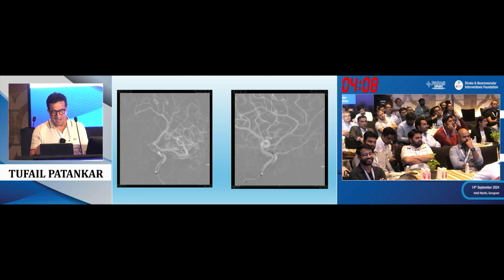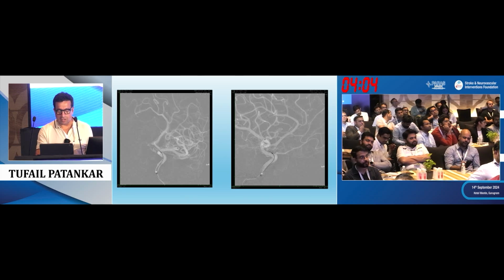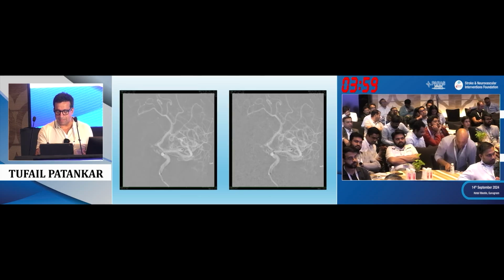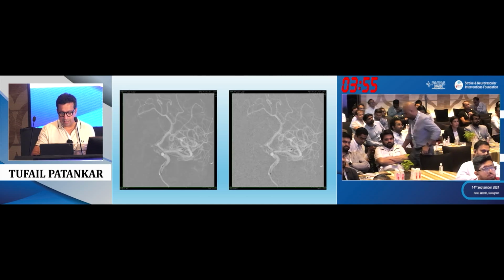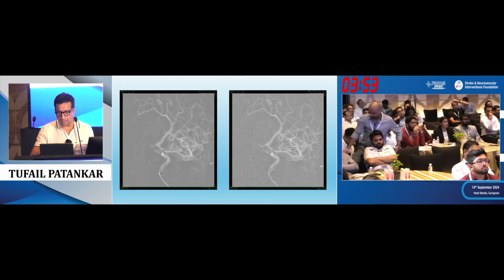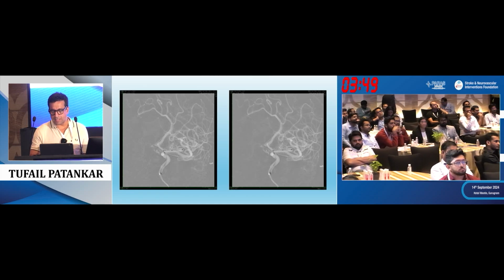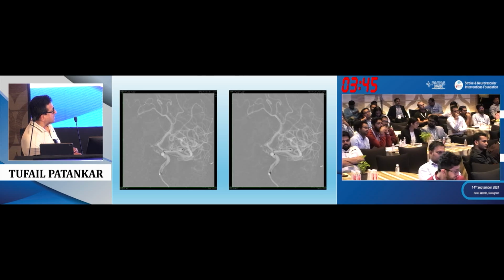Okay, so as you can see, the catheter is slightly eccentric on the other end. You've got to be very careful, but it looks okay. And then you can see the WEB is coming in. As you can see, now you've got a WEB here, and you have hopefully the deployment part of it. Now you can see what you do is, again, you make sure you don't touch. If you are touching, you bring it back.